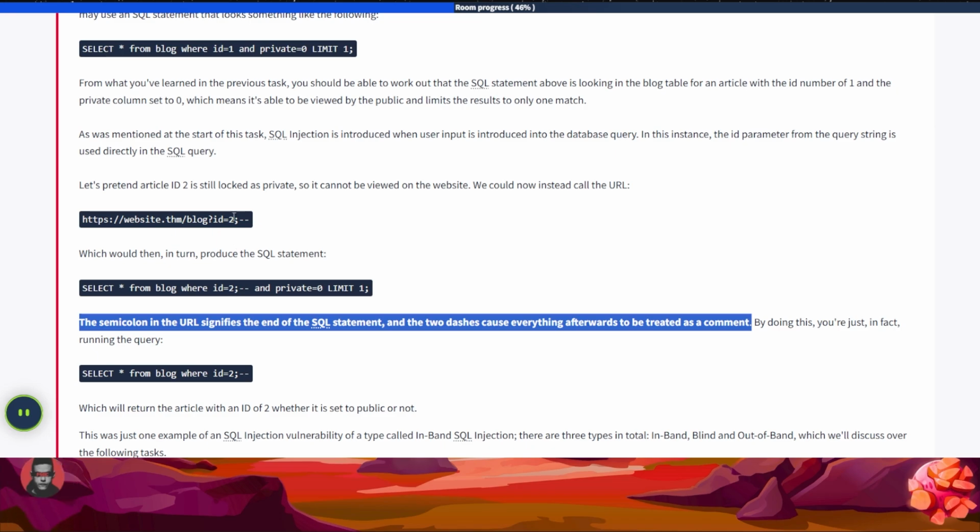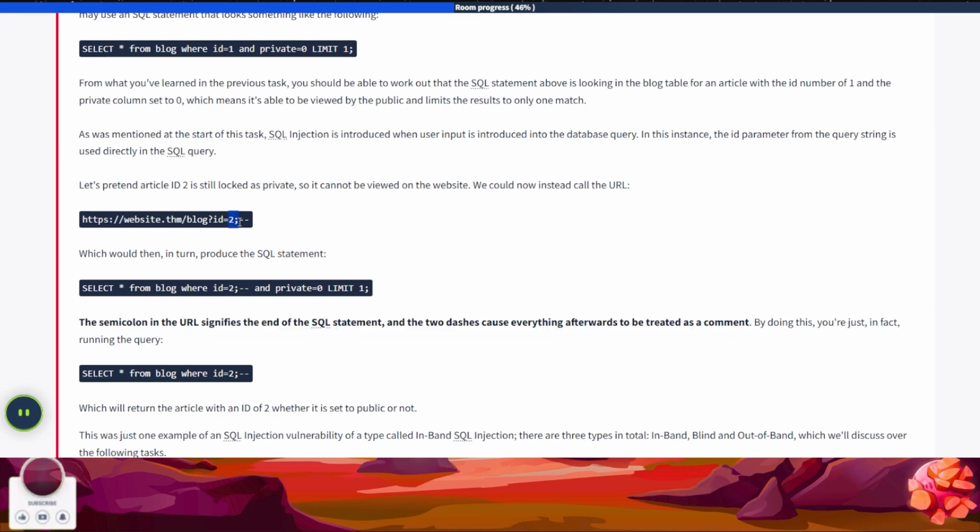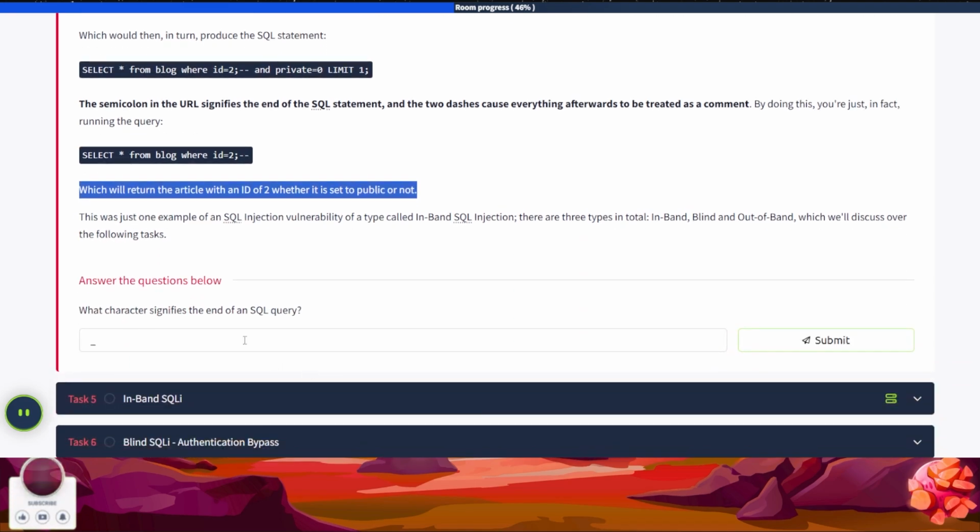So we provide the semicolon as input, and the two dashes act as a comment. Running the query will return the article with the value of ID 2.